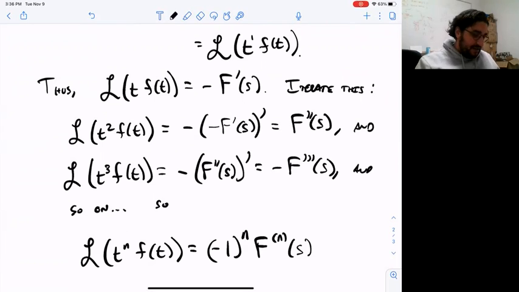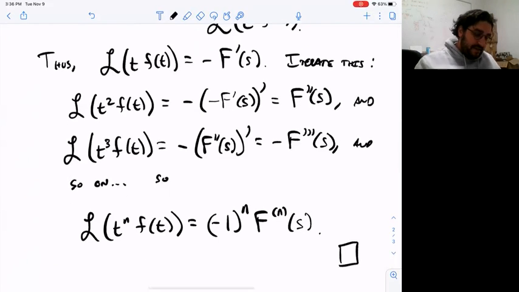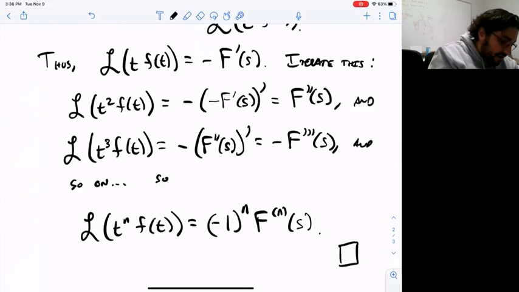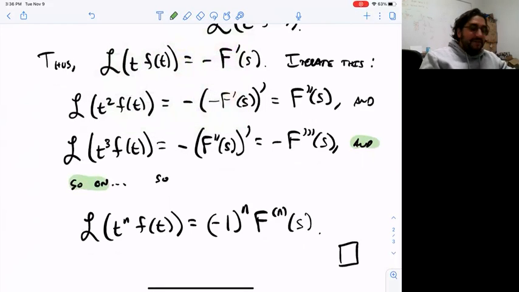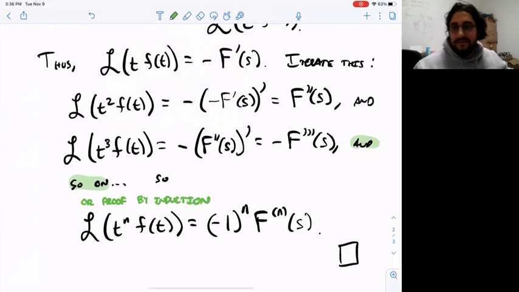So this is a proof of this identity. Now, if you feel uncomfortable about the "and so on," you can make this more formal. What's the formal way to do this? If you wanted to see a more formal argument, you would do induction. You would do proof by induction.